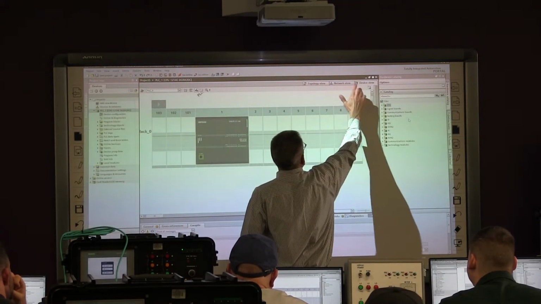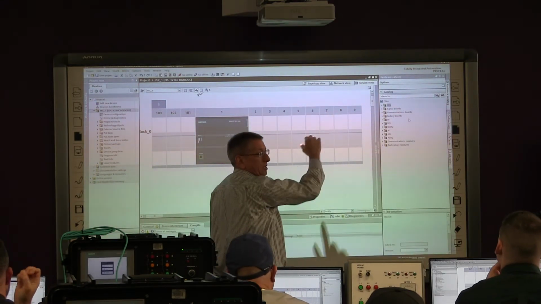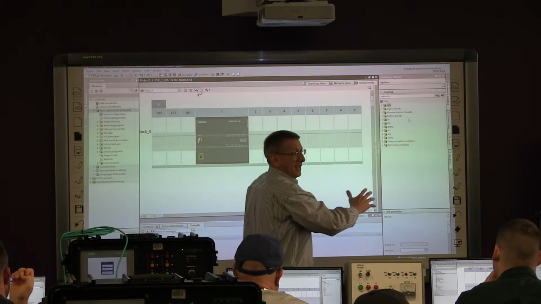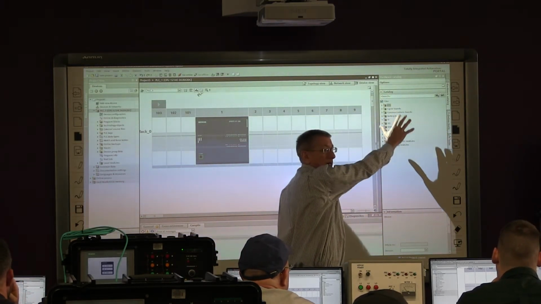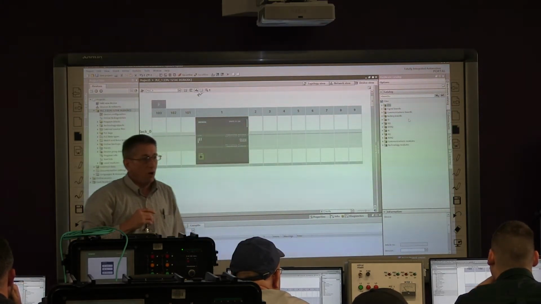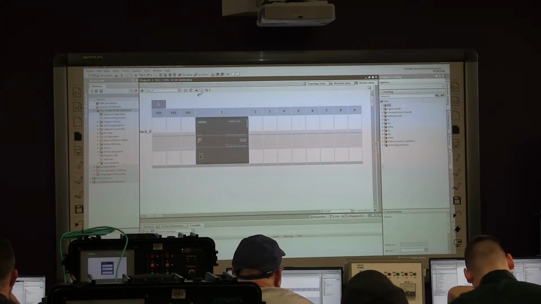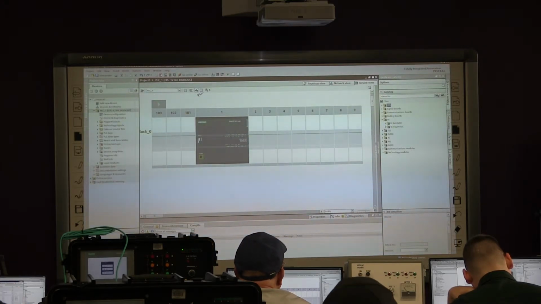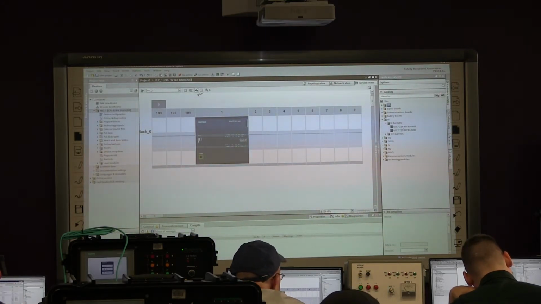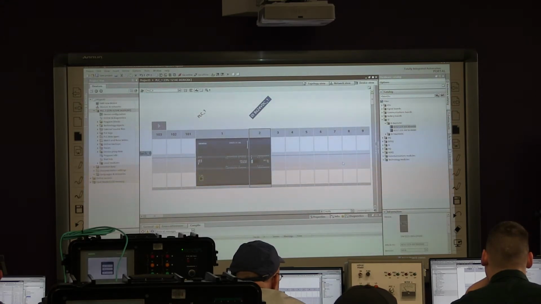If you look up here, there's 3 tabs. We're in the device view right now. When you're in this view, it shows you the hardware catalog on the right. That shows you all the types of modules and hardware that can be added into your project. So let's go to the DI folder and grab the first one out of there. Click on it, drag it, and drop it into one of the slots in the PLC rack.